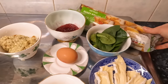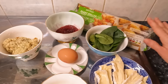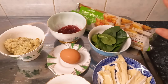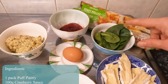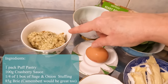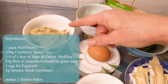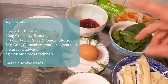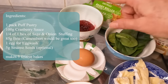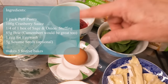So I've got two packs of puff pastry. I may not need two packs, but I'm not 100% sure quantity wise. I've got a little bit of spinach for a little bit of greenery. It was actually Sunday yesterday, and so I made some ready mix sage and onion stuffing, and then reserved some for today, which was quite a useful way of doing it. The homemade cranberry sauce, courtesy of the last vlog.